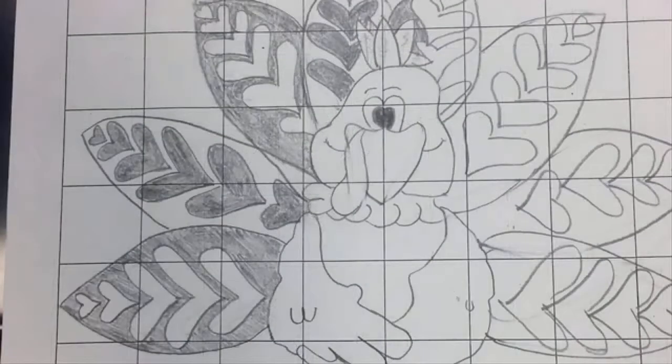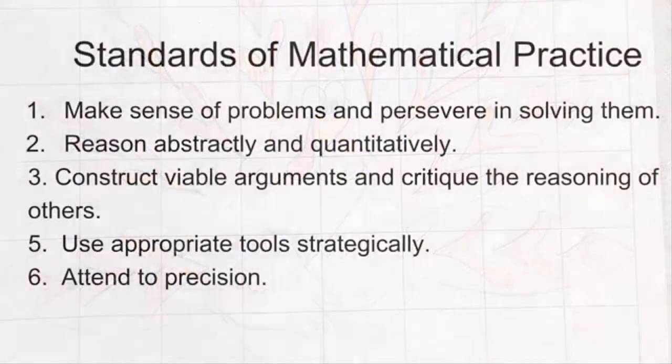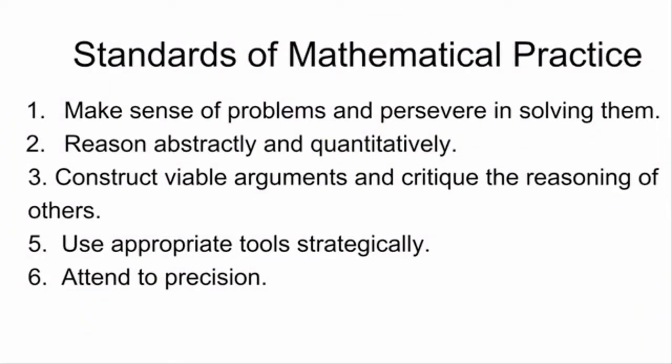Here are some pictures of student work samples as they work throughout this project. Standard 1 requires students to make sense of problems and persevere in solving them. Mathematically proficient students start by explaining to themselves the meaning of the problem and look for an entry point to its solution. For this particular task, students had to design a plan to enlarge their object, and they had to be able to communicate that plan to the members of their group. Standard 6 requires for students to attend to precision. In this project, students had to complete visual checks to make sure that their larger object was similar to their smaller object.